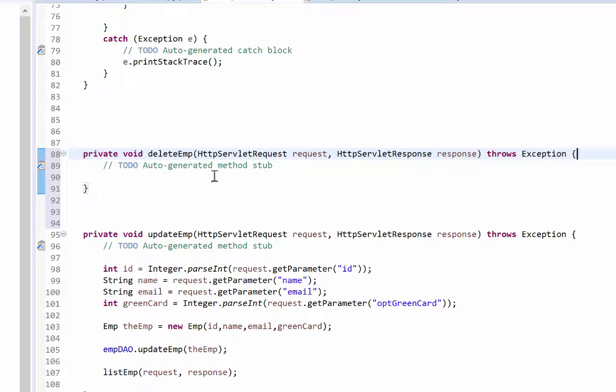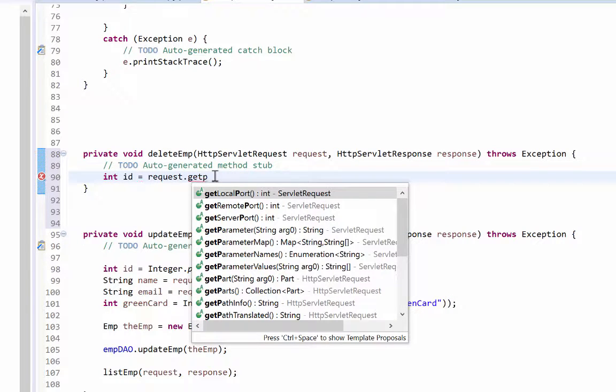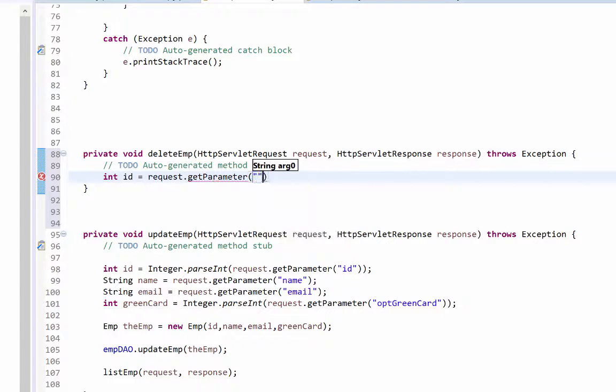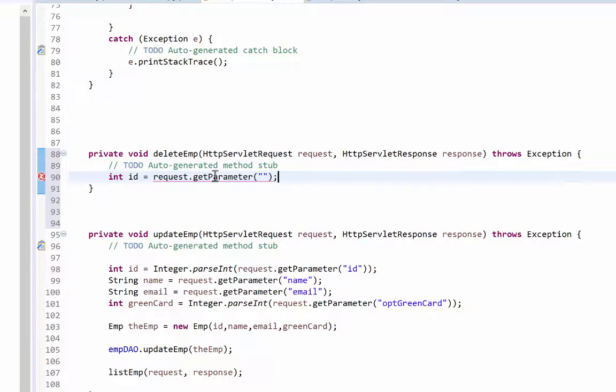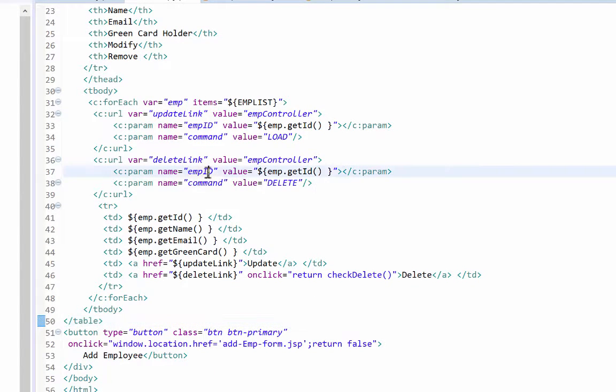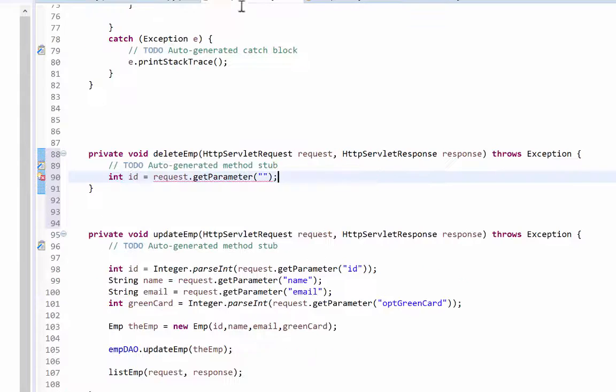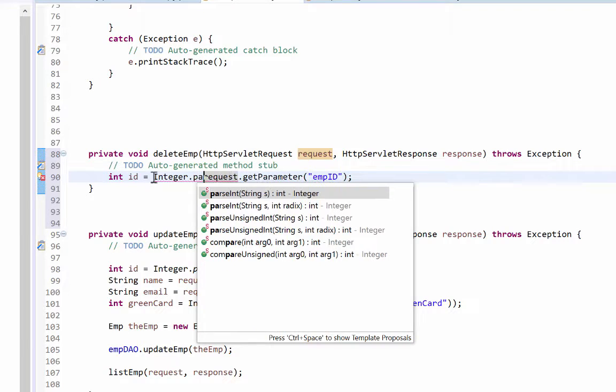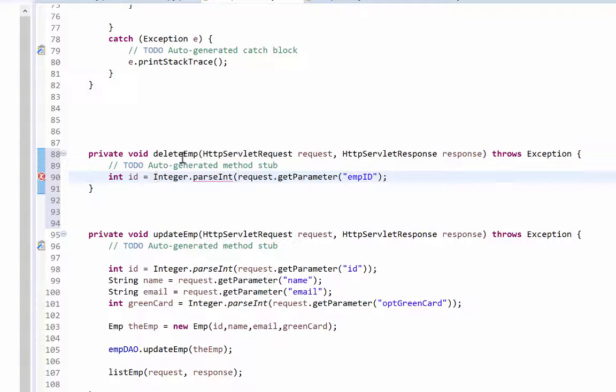First thing, we'll read the ID which is returned from the view. The name of the ID we set in the URL is employeeID. So we are copying this employeeID here. It reads the employee ID and we need to convert this into an integer, because the parameter is a string.